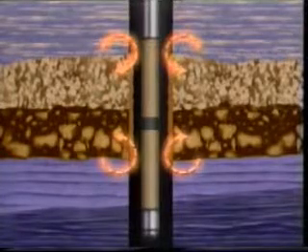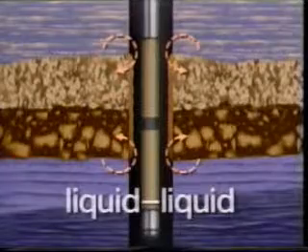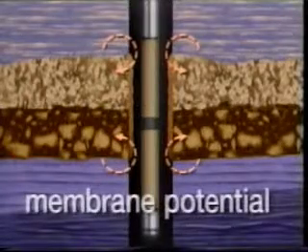Let's now have a look at the spontaneous potential and resistivity logging. The spontaneous potential is the natural electrical potential in the borehole which develops as a result of ion movement between solutions of different salinities. The currents generating this potential are created in the subsurface, primarily in response to two conditions, the liquid-liquid junction effect and the membrane potential effect.